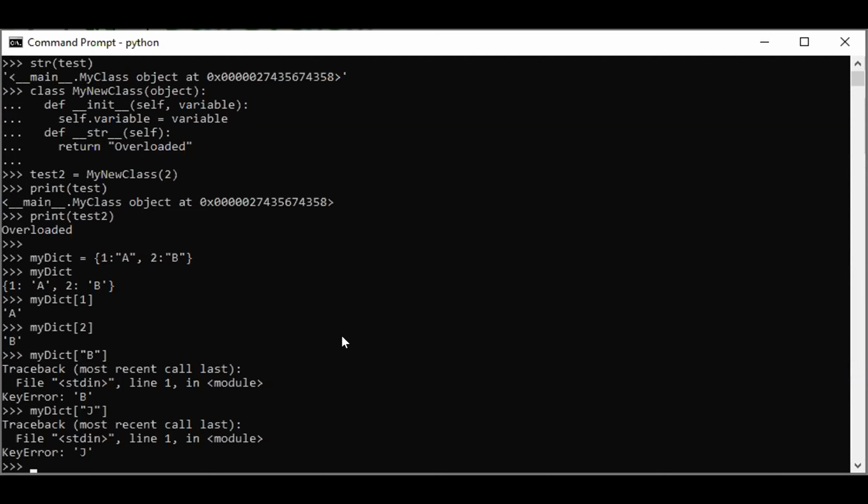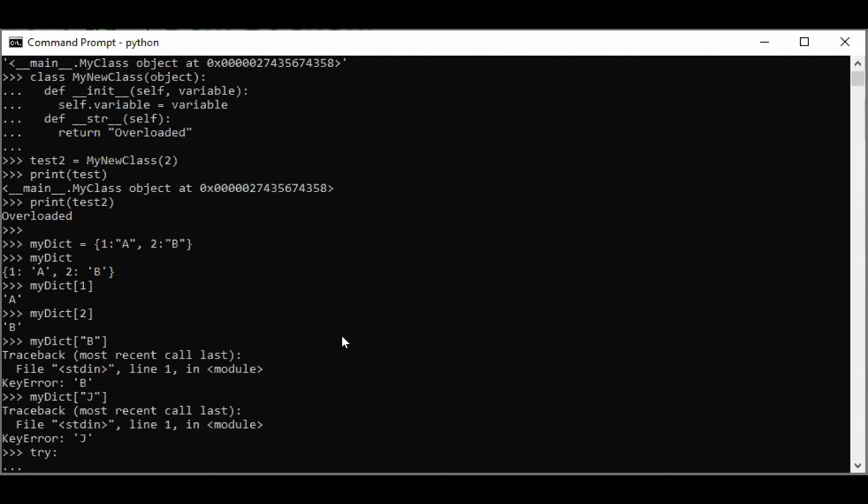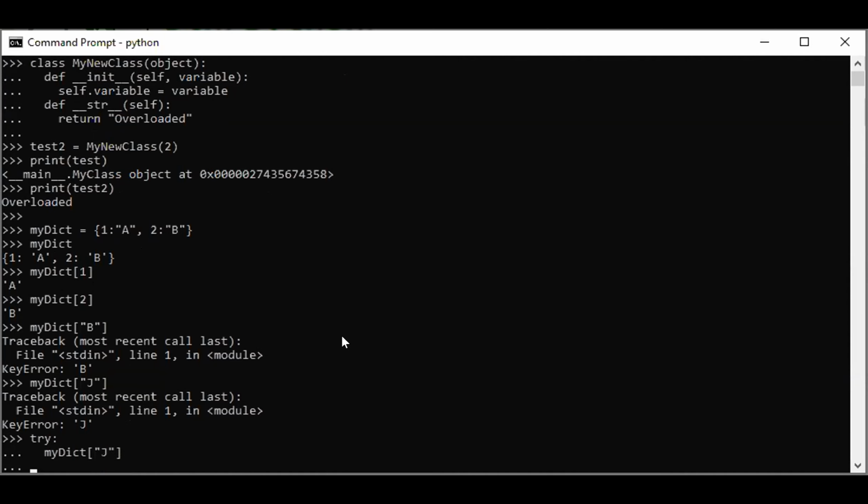There's actually programming tricks to deal with this. It's called the try except. I don't typically cover it in this class, but I figure I can go over it for a moment here. So it's going to try looking up mydict of J, although it won't do that till I finish this block.